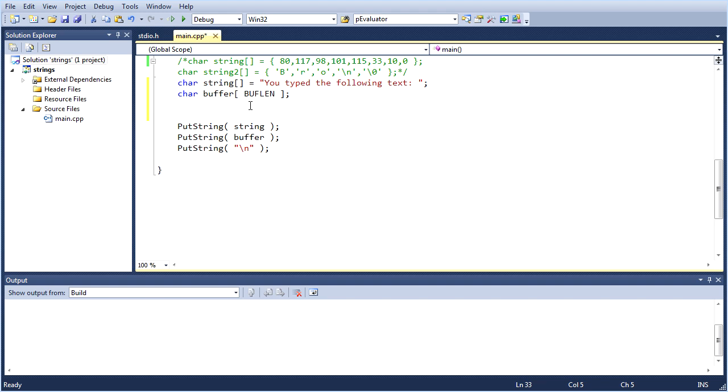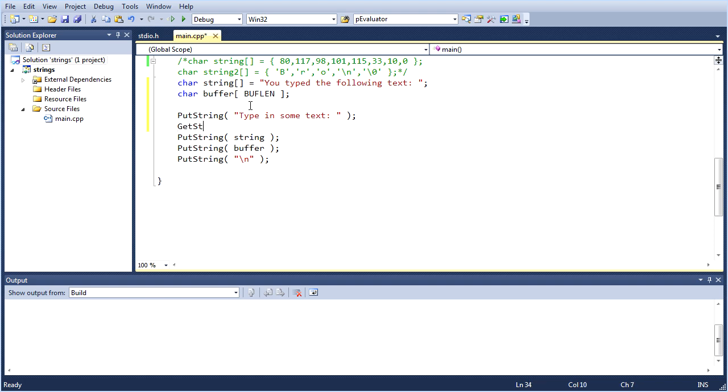So here we go. First thing we do, putString. I'm just going to put a string in here: type in some text.